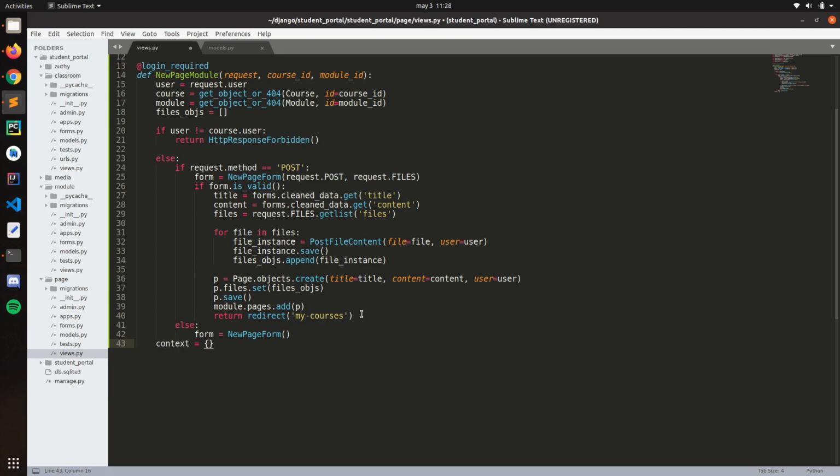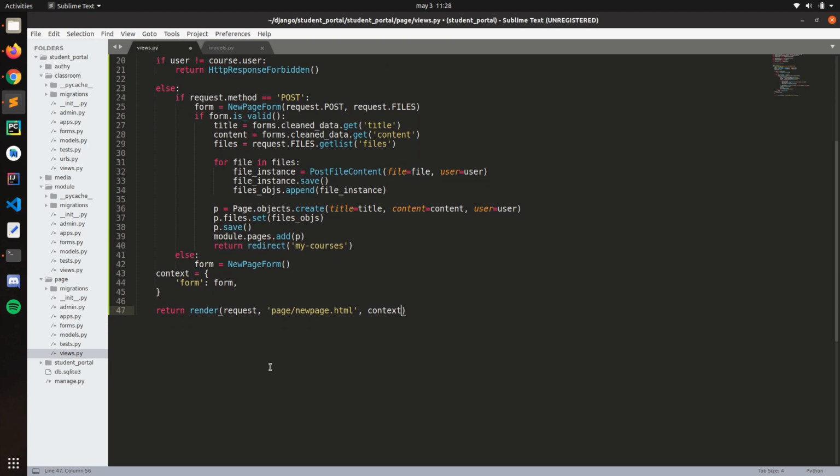Context form. Here we just return render request, and then we don't have this template yet, but just put new page.html, and then we just pass the context. Okay, we just created a page.